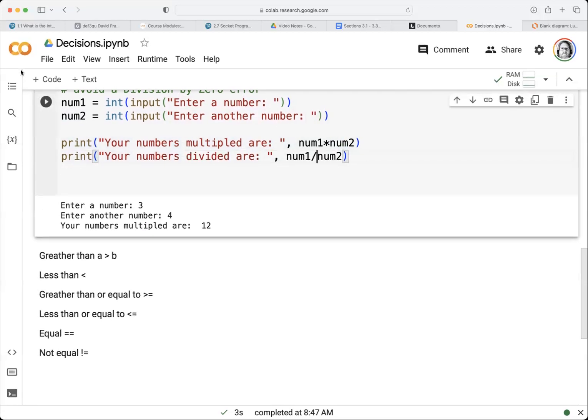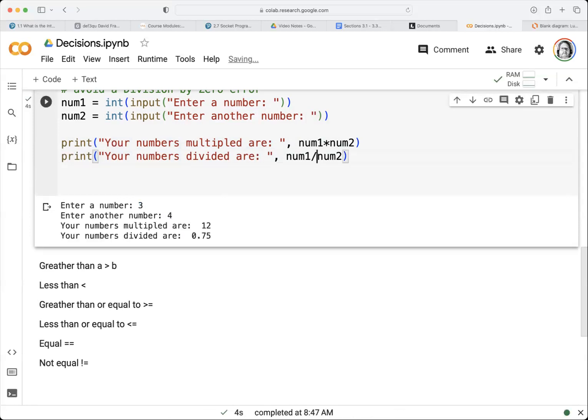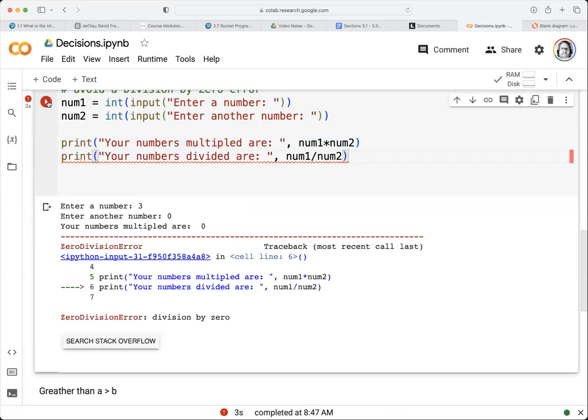So I'll run this. I do a 3 and a 4. We get a 12, we get a 0.75. Life's good. So we know this is not good if I enter a 3 and a 0. It blows up, gives me a zero division error.